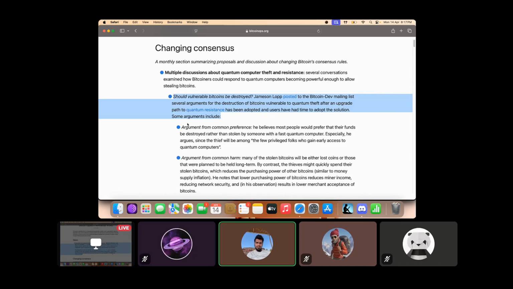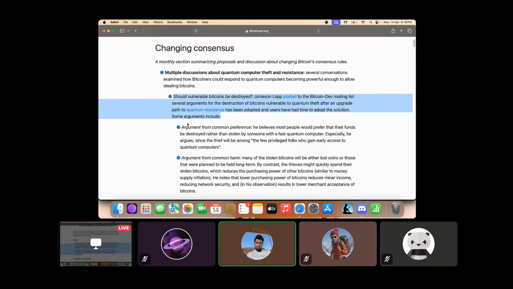And there might be a deadline to do that. But once that happens, assuming the quantum threat is tangible, assuming the quantum resistance path has been adopted, assuming that quantum-resistant digital signatures have been adopted, after the deadline, what is to be done to the coins that are still associated with addresses that are quantum vulnerable, like for instance P2PK, where the public key is known? If the public key is known, and if quantum computers are able to break the DLP, then every coin associated with a known public key is quantum vulnerable, right?